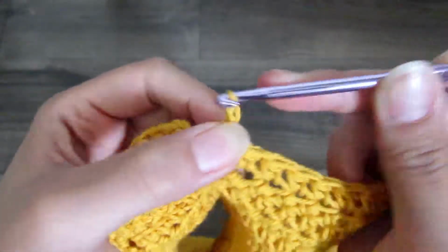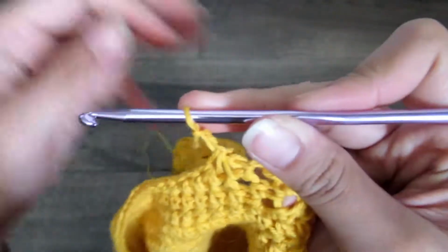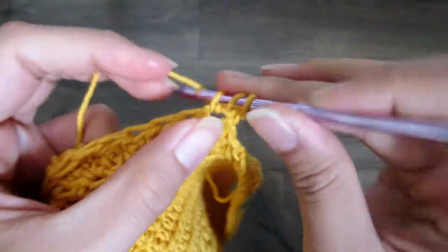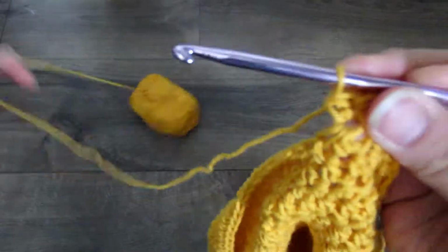After that, we're going to chain two, turn piece, and half double crochet into the chain two stitch and half double crochet across. We will not be joining the row anymore, and we're going to continue the increasing pattern with the slit until we reach the desired width measurement.